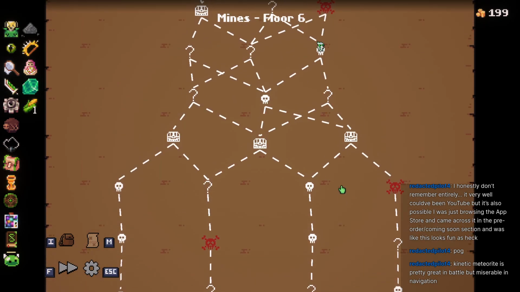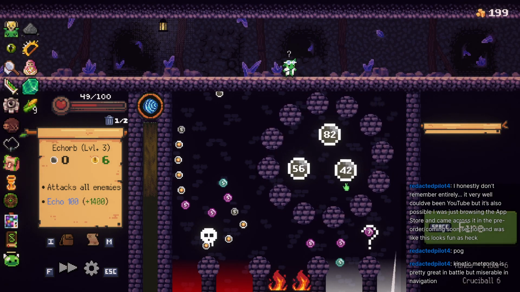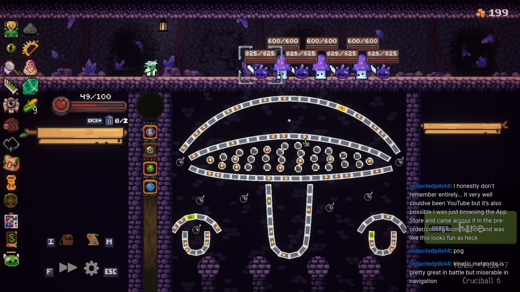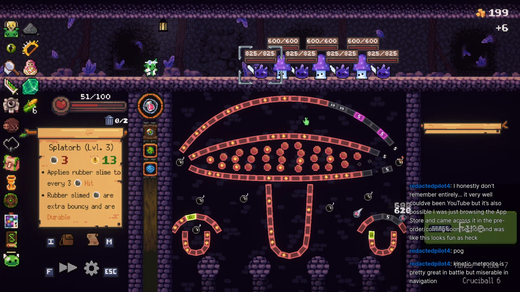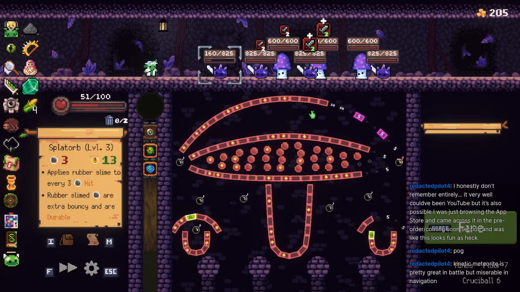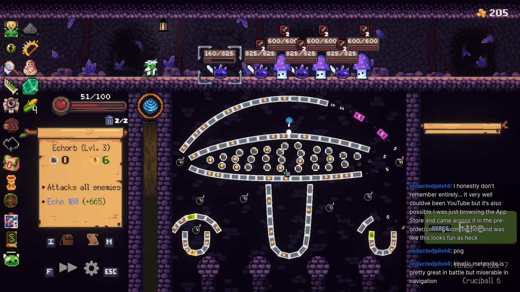We just go to the side. Oh, I can heal even in the post-battle navigation? Let's go. Yeah. Like, they're about to experience pain. Discard, discard, let's go.